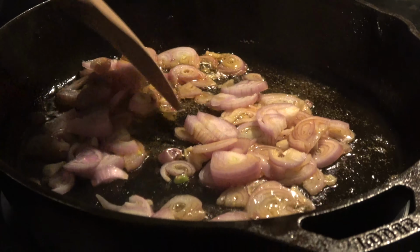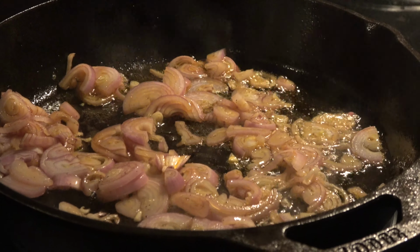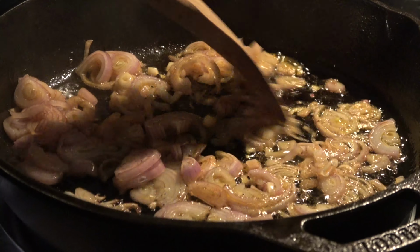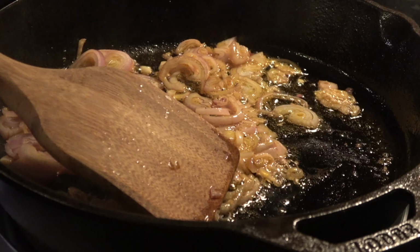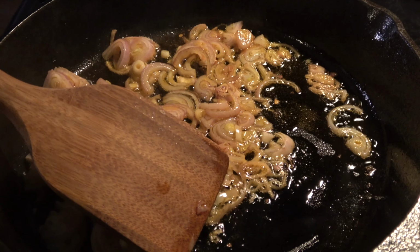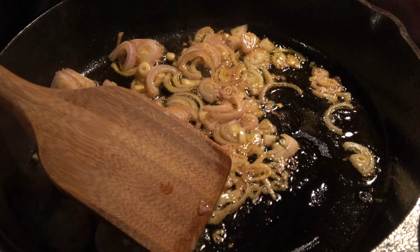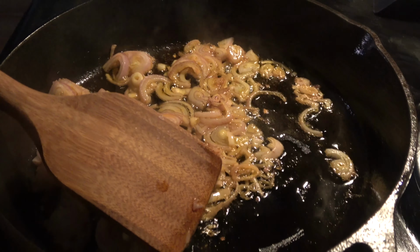Oh yes, you can smell it. You can see all of that fat that came out of the sausage plus the fat from the olive oil. Alright. So once the sauce bubbles, tomato sauce really hurts when it hits you. Pretty shallots. Talking about the pretty sausage grease. Ow, I touched the pan, that was hot.